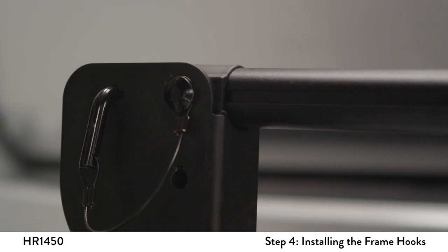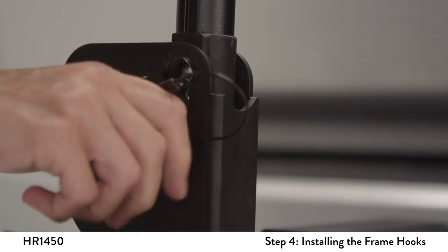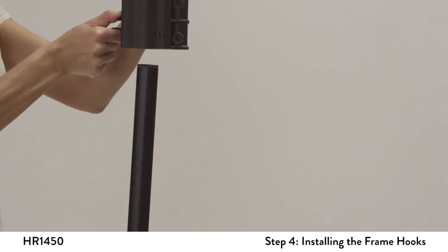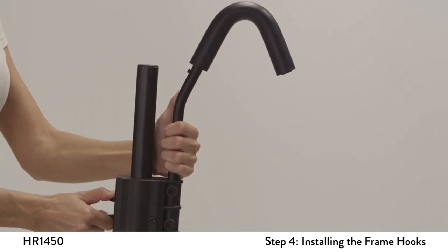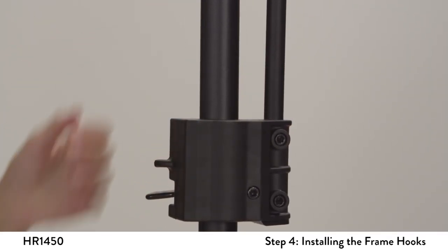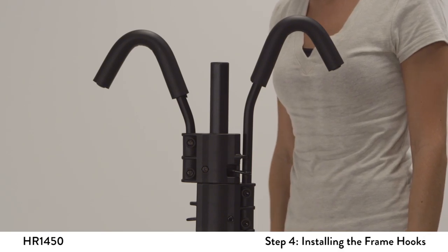Remove the L-pin from the front bracket and rotate the center aluminum post by lifting it towards the driver's side of the vehicle. Insert the L-pin into the lower hole to secure its vertical position. Position the long frame hook on top of the round vertical post, facing the vehicle. Squeeze the lever and tab together to slide the hook down the post. Repeat the same action for the short hook, except face the short hook away from the vehicle.